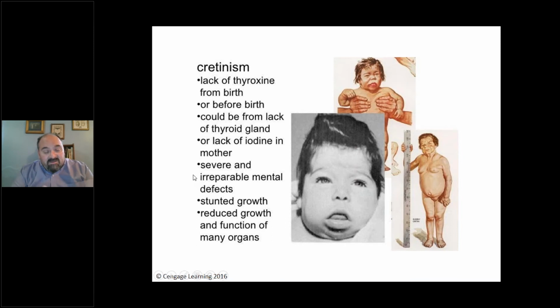so mental disabilities, as far as an insufficiency of the ability for the brain to cognitively perform like it should. Stunted growth, so they're going to be much shorter in stature, with reduced growth and function in many organs. So there's a lot of health issues that can go on if cretinism is not addressed early on.